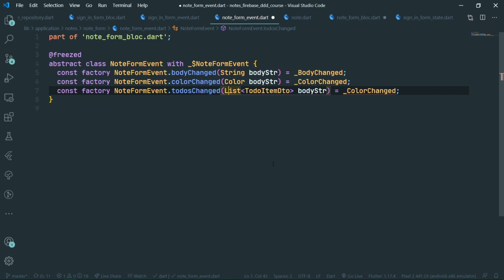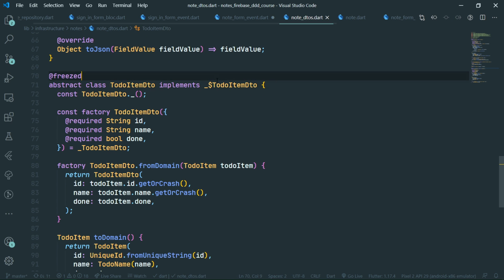It can hold any kind of a number of items. So that's nice. And also ToDoItem DTO holds only primitive data. It holds string ID, string name, and boolean done. The name of the to-do is not validated, and that's what we want, right?